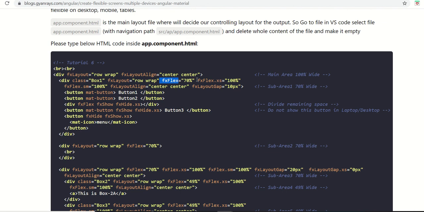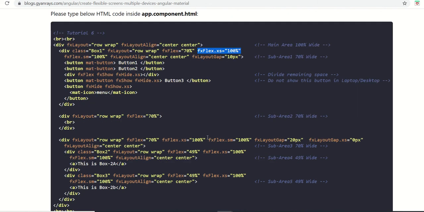For small devices it will be .xs, right? And for tablets we sometimes use .sm. .sm is a small device, xs is the extra small device. So tablets are a small device component, and xs means mobile device component. All mobile phones come under the .xs extension.